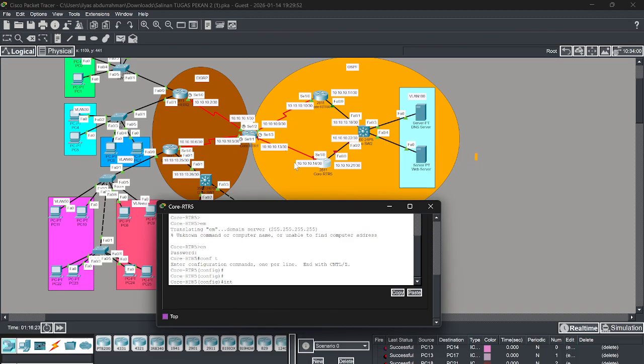Okay, interface serial 1/0, and then click no shut. IP address 10.10.10.14, and don't forget the subnet mask.